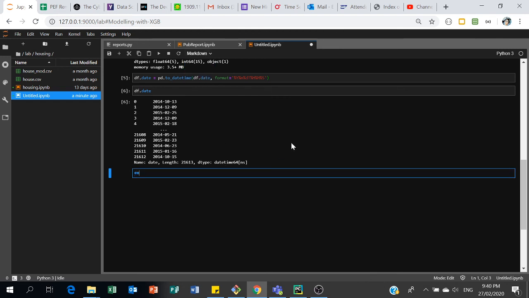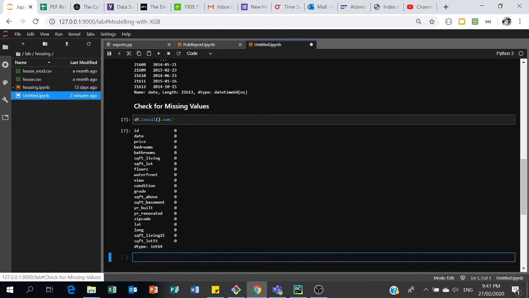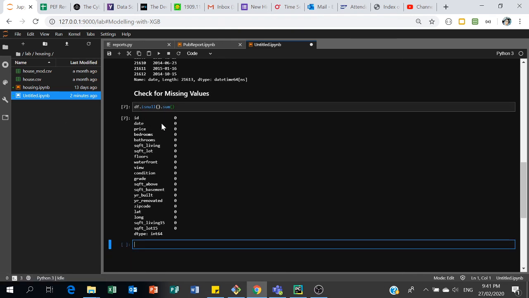Let's check for missing values. Pandas has a built-in function for that, which is isnull(). So isnull(), open and close parentheses, and then you take the sum of all the null values. Shift enter, and you see that our data is pretty clean, it doesn't have any null values. All the columns have zero null values.